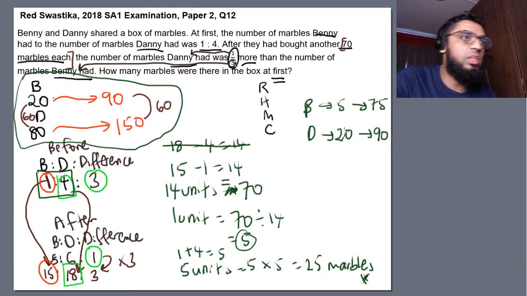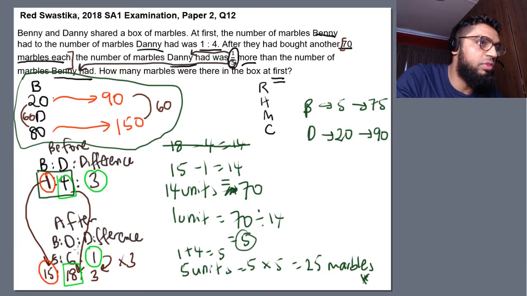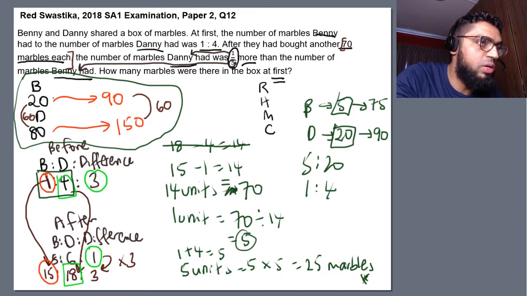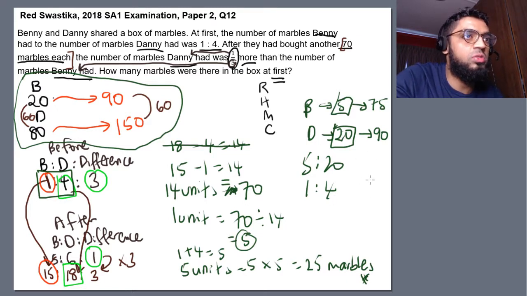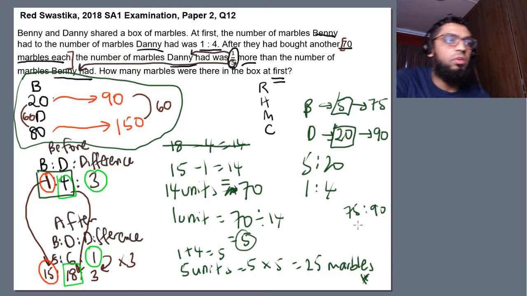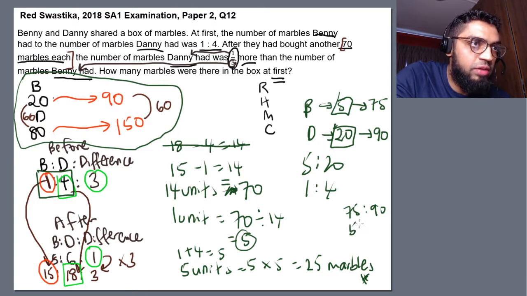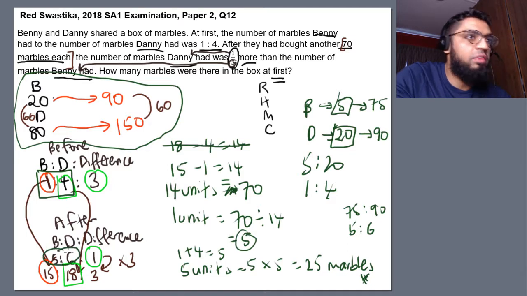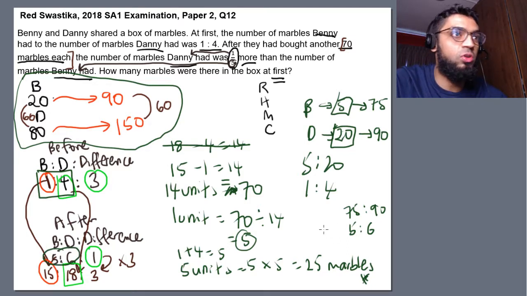So I asked myself whether the ratio is matching the ratio that I have over here or not in the before and after case. So between 20 and 5, what is the simplest form? 5 is to 20. The simplest form of the ratio is 1 is to 4, which matches our before ratio. Okay, so this part is okay. And then I asked myself, between 75 and 90, what is the simplest form for this particular ratio? Alright, we can divide both sides by 15, so we're gonna get 5 is to 6, which again matches our after ratio here. So that's how I know that the answer is totally fine.